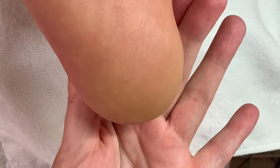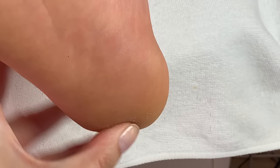Bring the heel toward the toes, towards you. Okay. You can refresh the skin a little bit with the file, but you cannot file away the dryness. And I explain very often to clients, because very often they expect that dry skin to be gone after a pedicure, but I tell them, because I feel the skin, if there is a bounce, if there is give, there is absolutely no callus.